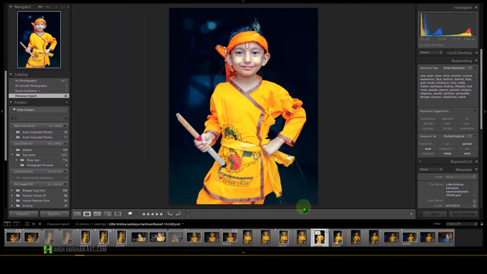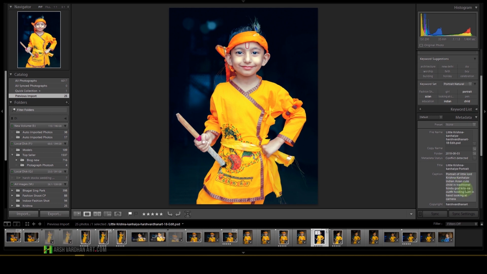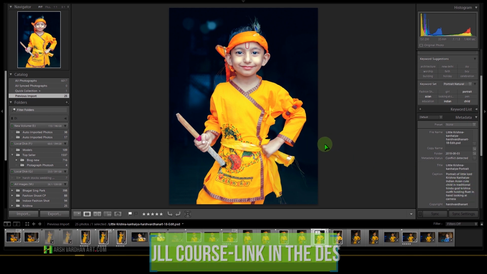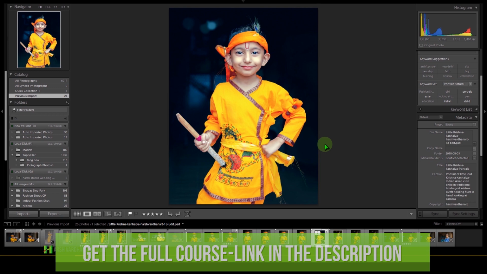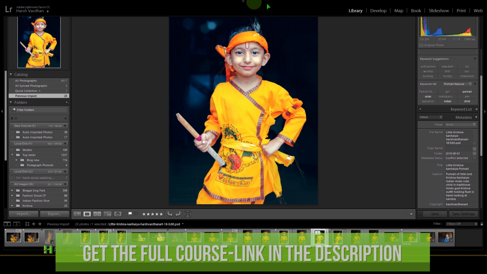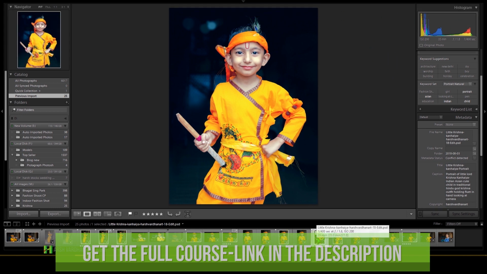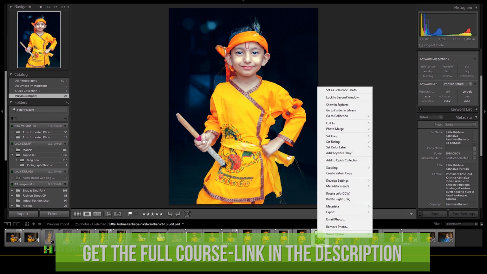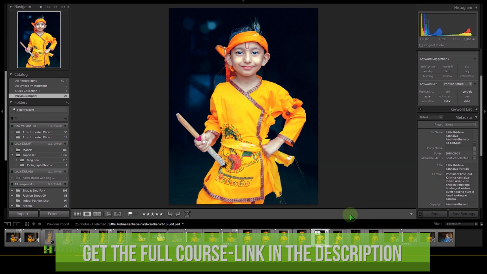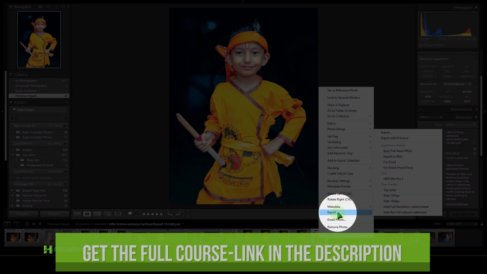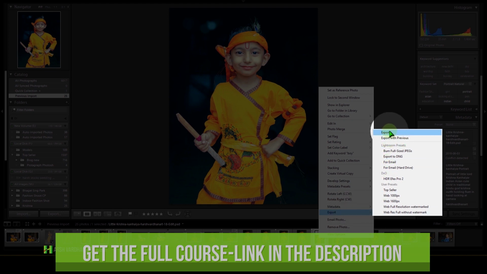Alright, so once you have done all of your editing and you have added all the metadata like keywords, title, description or the caption of your image, and now you want to export this image from Lightroom. You can export it from the Library module or the Develop module as well as from the other modules. So I can right click on this image and select export, which is over here. You can see, right click and select the option on the top, export.